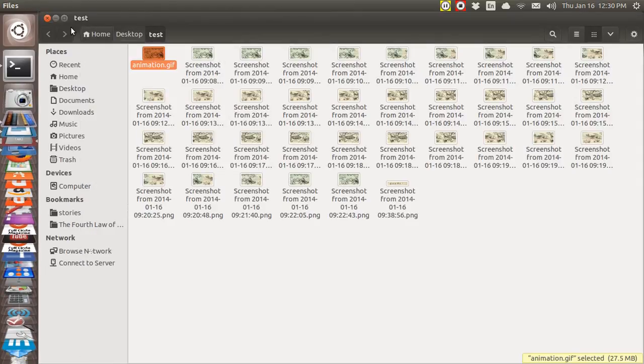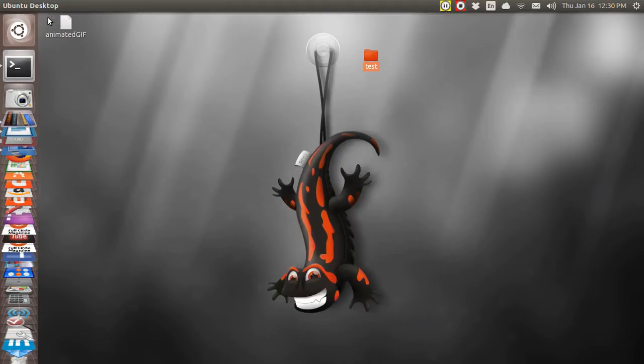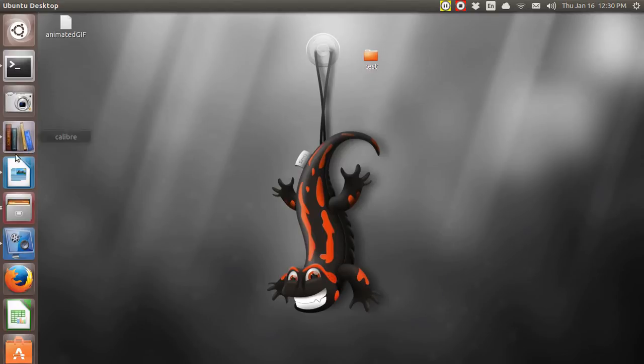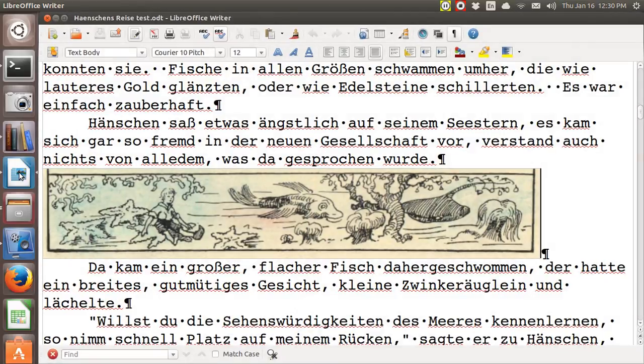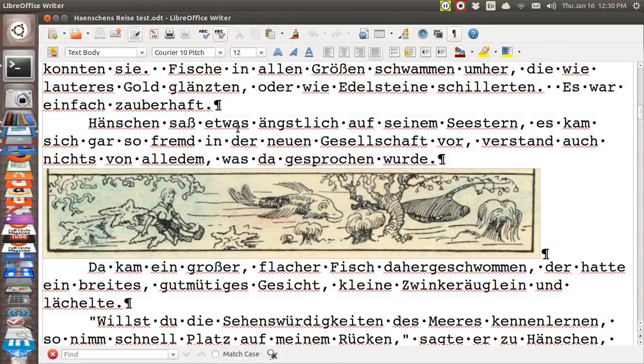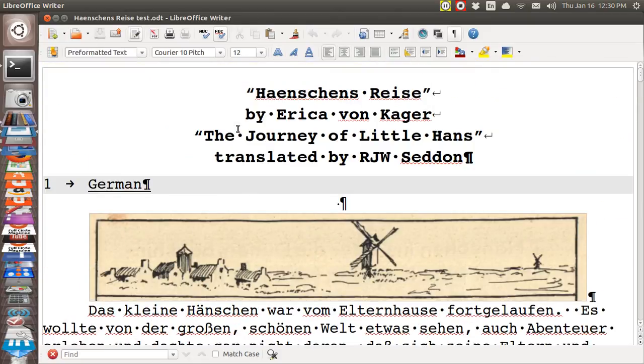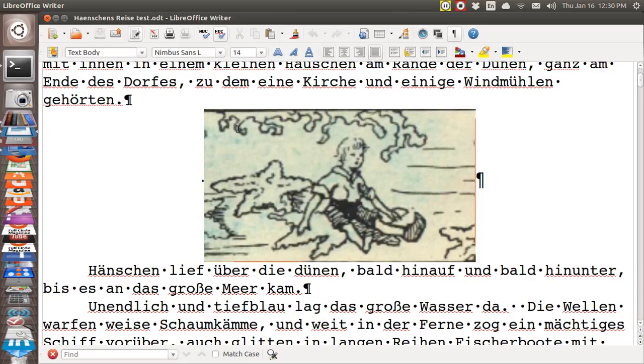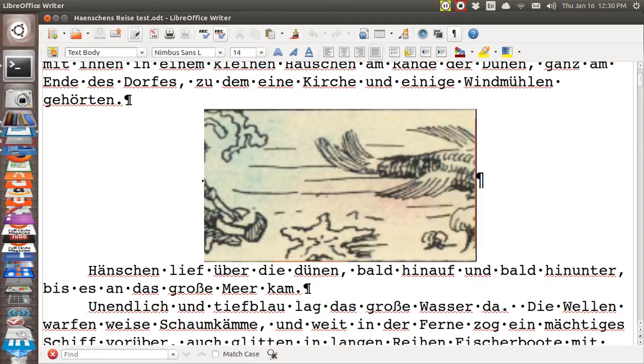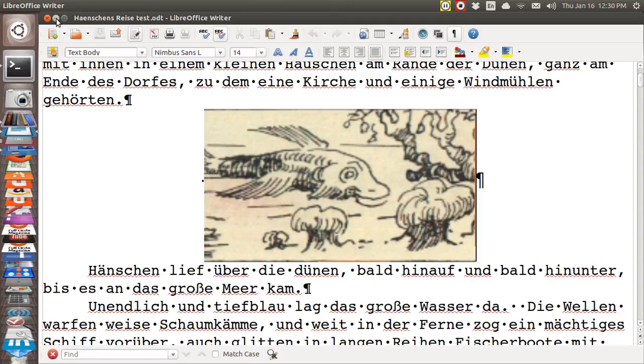Okay, I have now done that, and the other, and I've created the word processor file. But what we need to do is take that word processor file and put it in Calibre. And in Calibre, we're going to then make an EPUB out of it. So let me just verify that's what I got. It works real good. You see what I'm saying? All right, I'm going to diminish it.